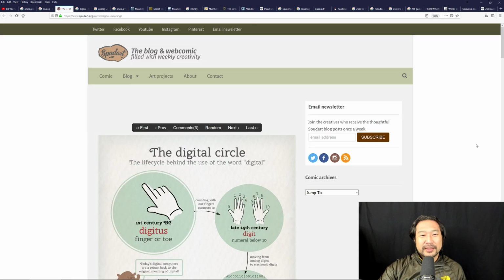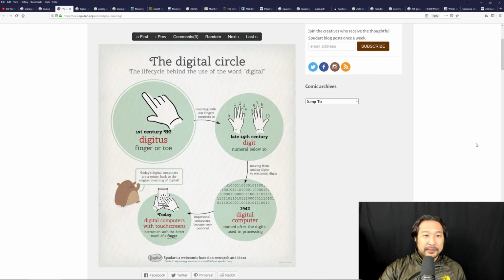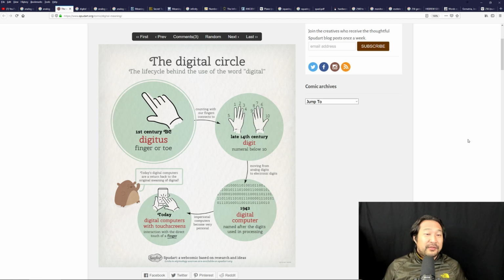Now, digital is interesting because I tried looking up the word digital, the origin of the word, and maybe different word associations with it. The most I get is the 1st century BC. Digitus is basically a finger or toes, right? We have 10 digits, 5 on each hand, 10 digits total with 2 hands, and then we have 5 digits on each foot, 10 digits on both feet.